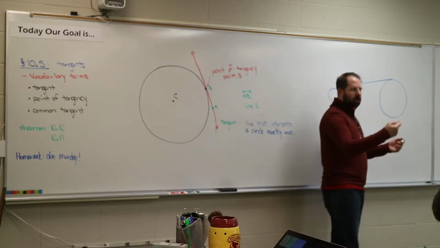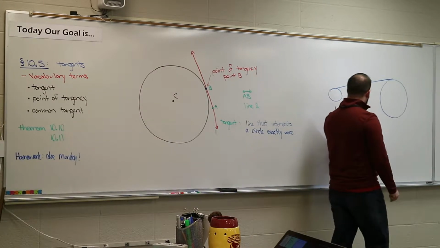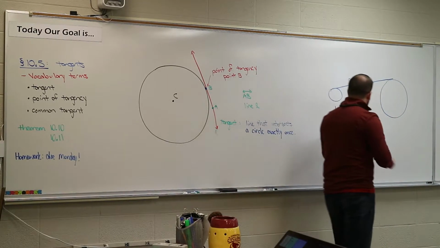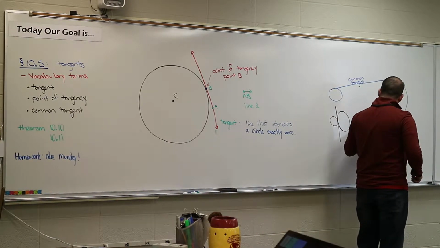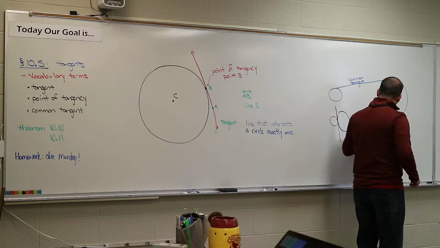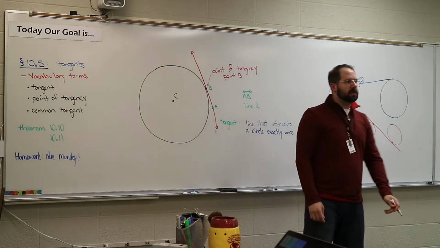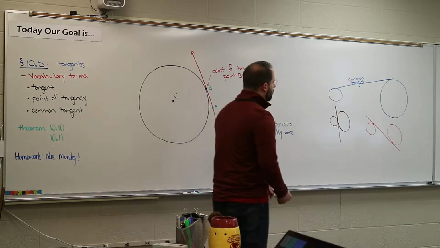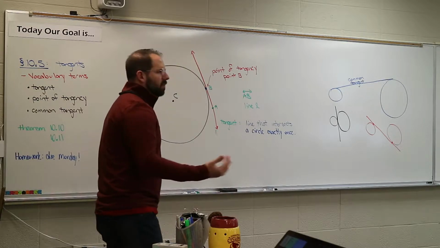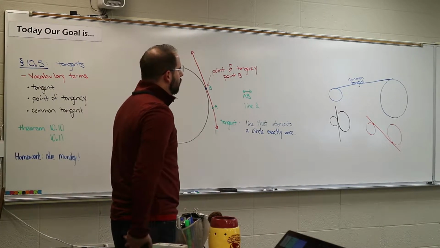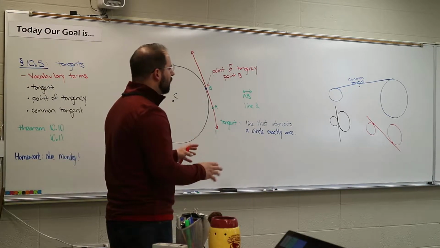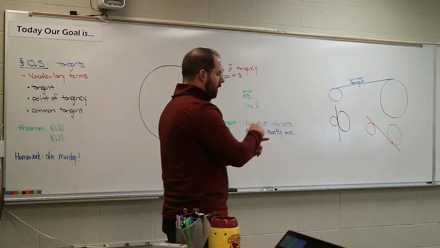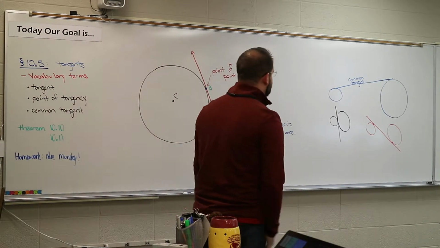And then sometimes like in a pulley system, a pulley system can work like this, or you could have like a belt system in a car, a vehicle, where the common tangent can be through the inside, like that, where it actually touches both circles perfectly once through the inside. And then obviously the belt would wrap around. That's how timing belts work and serpentine belts and all that good stuff. So the belts in the car are a little more complicated than they tend to look. But that's kind of the concept there, that you have multiple items in the car itself, like the fans and the actual motor itself, and all the belts are connected to them, so they all run at the same time and the same speed.